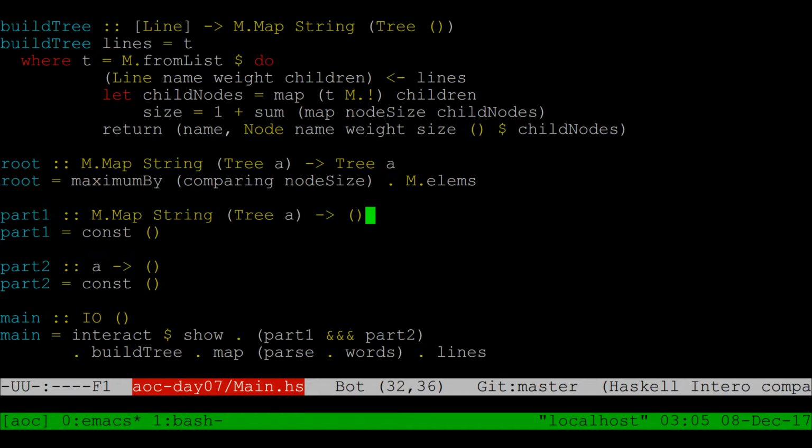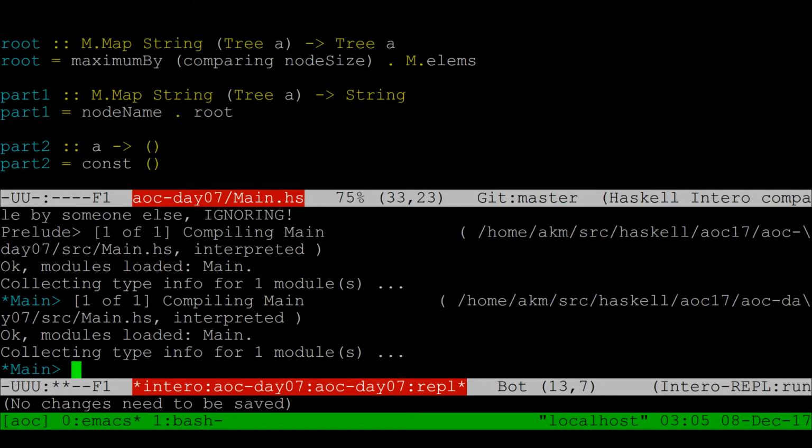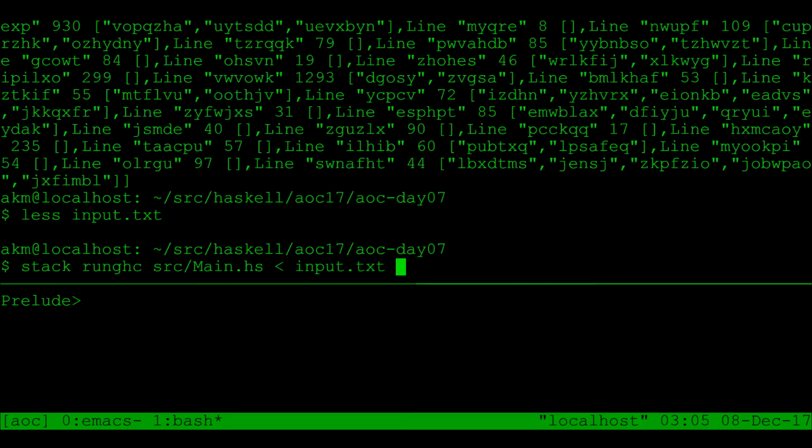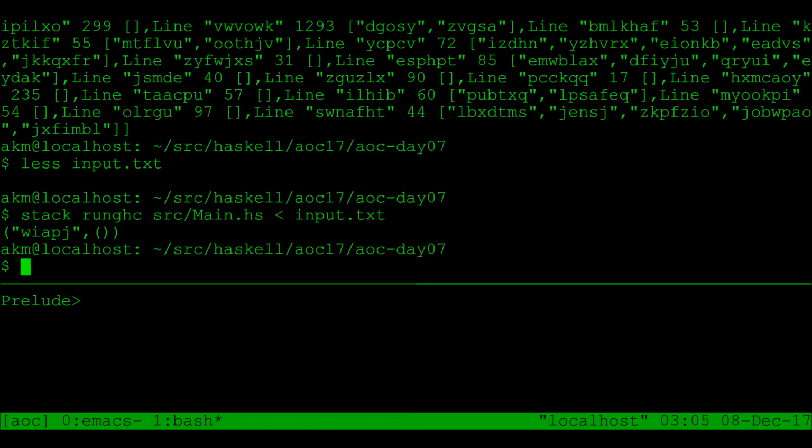So I would just like part 1 to please be a string, and it will be node name dot root. Right? Give me a list of all the nodes in a tree. We'll find the one that's at the root and tell you its name. So, sounds good enough. Let's run it. A thing has occurred. Great.